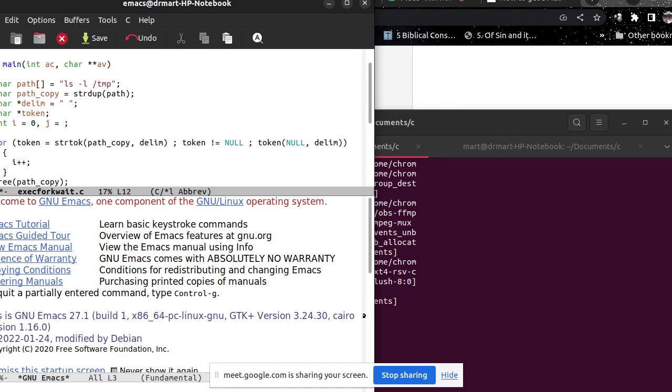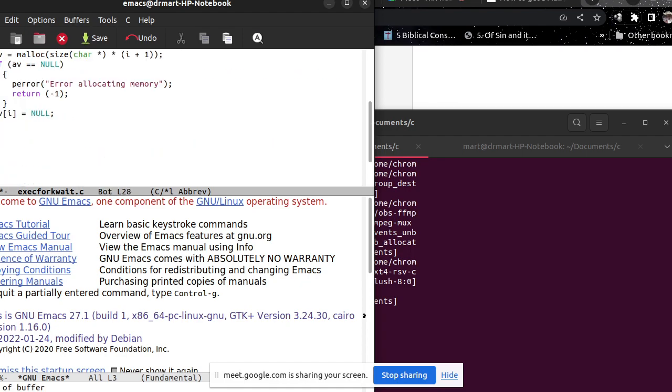Let me just initialize j from here. j will also be equal to 0. So I'll have a for loop. I can still use token.